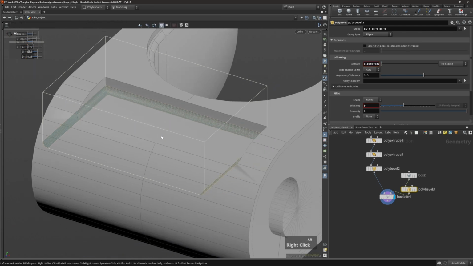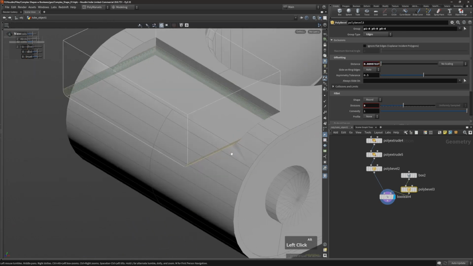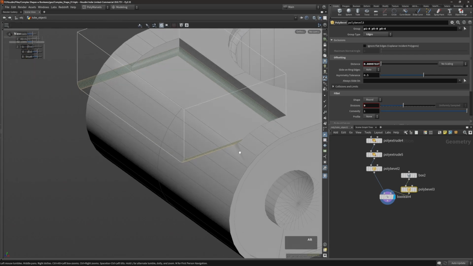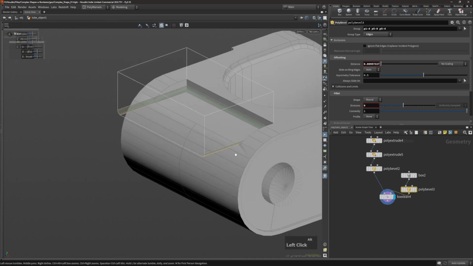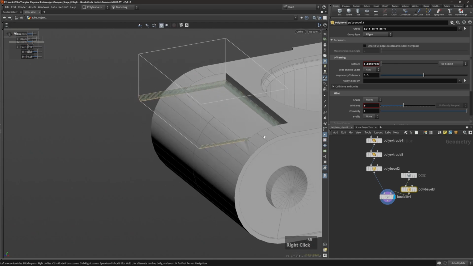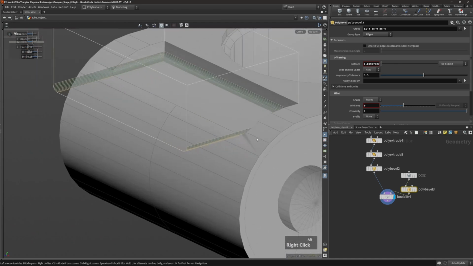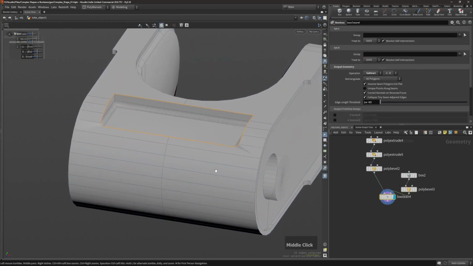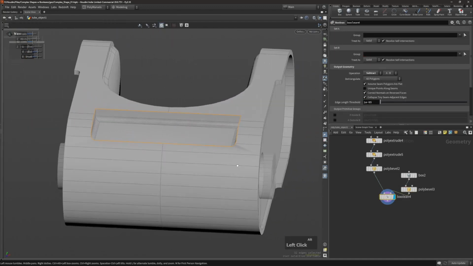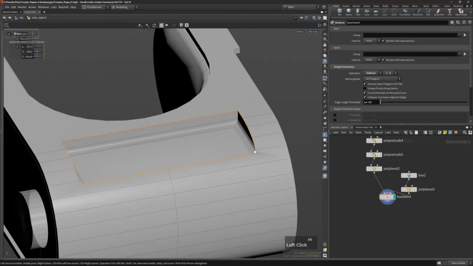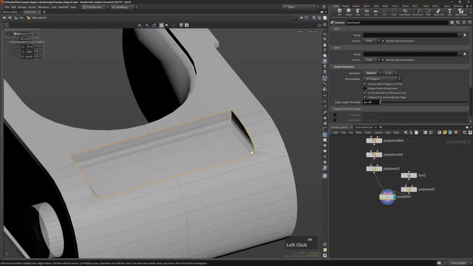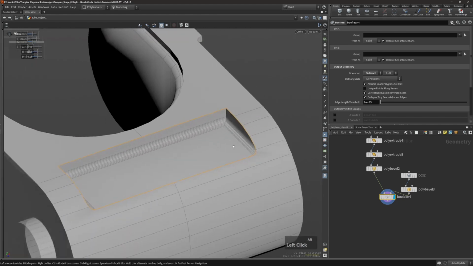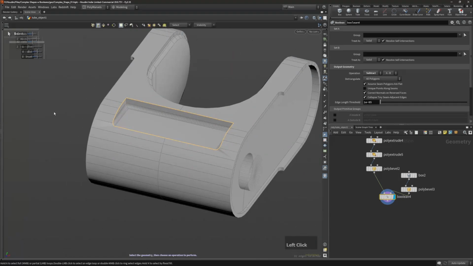And just add. Now, you want more geometry to actually avoid these kinds of issues. Because I have too little geometry, I will have these kinds of visual issues. But for blocking, it doesn't really matter. We can use a normal SOP to try and minimize that, but still in rendering it's going to be an issue. But there are ways to actually fix this. Okay, cool.